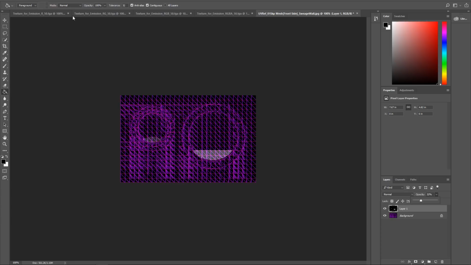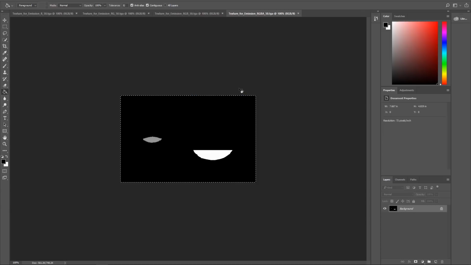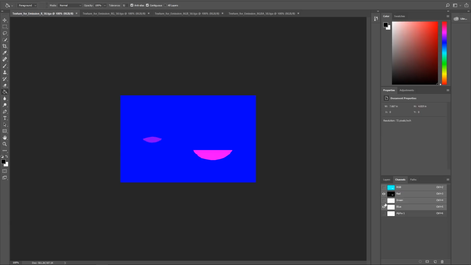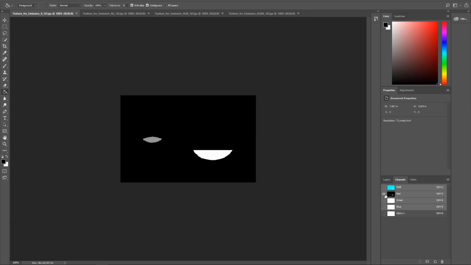Okay, now I have 4 different maps loaded up here. We can just close down our UV reference map for now. We no longer need that. Let's press Control D to deselect that one. So the difference between these is, if we go to our Channels tab over here, we're using different channels to determine which part of which value we want the texture channel to affect. Right now I'm just using the red channel. You can see that the green and blue channels are all white for our target image right here.